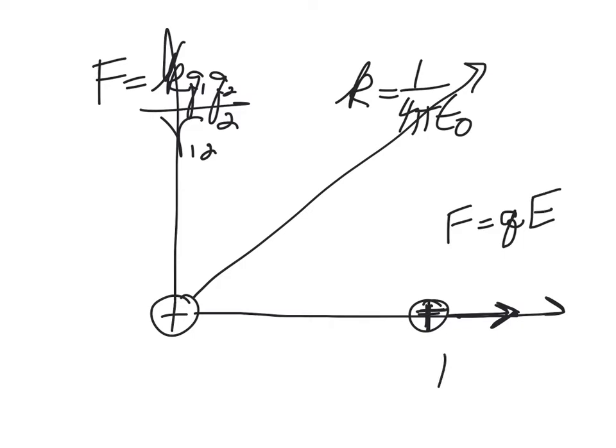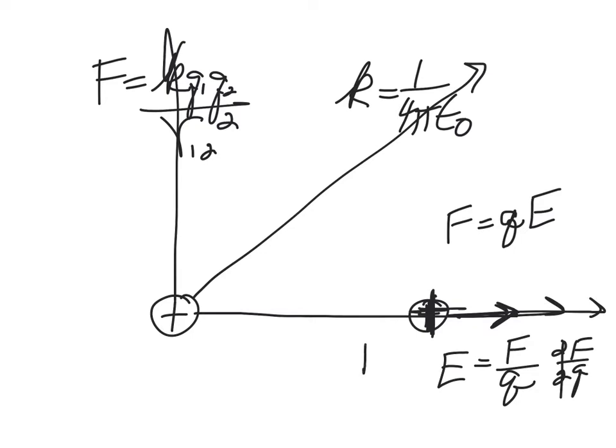The electric field is defined as the force that we get at any point in space divided by the charge we put there. If we go to the same point and put a charge that's twice as big, the force will be twice as big, but when we divide the force that's double by the charge that's double, we end up getting the same value, and that value will have units of newtons per coulomb.